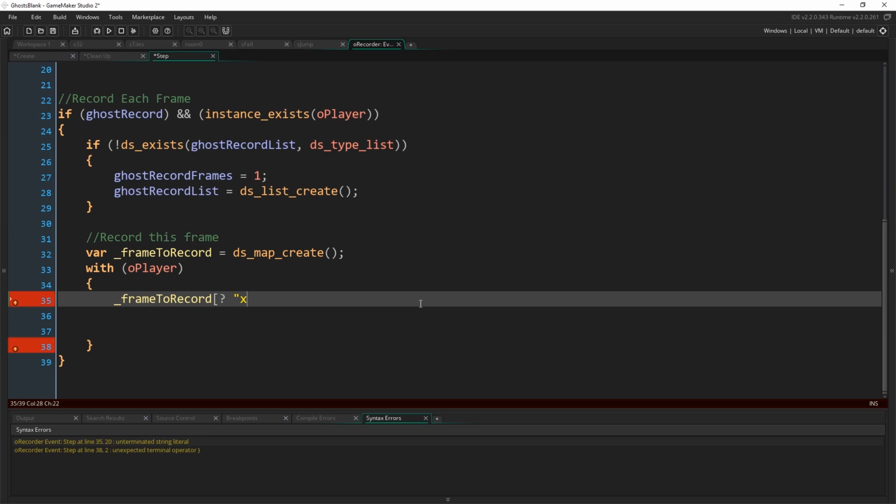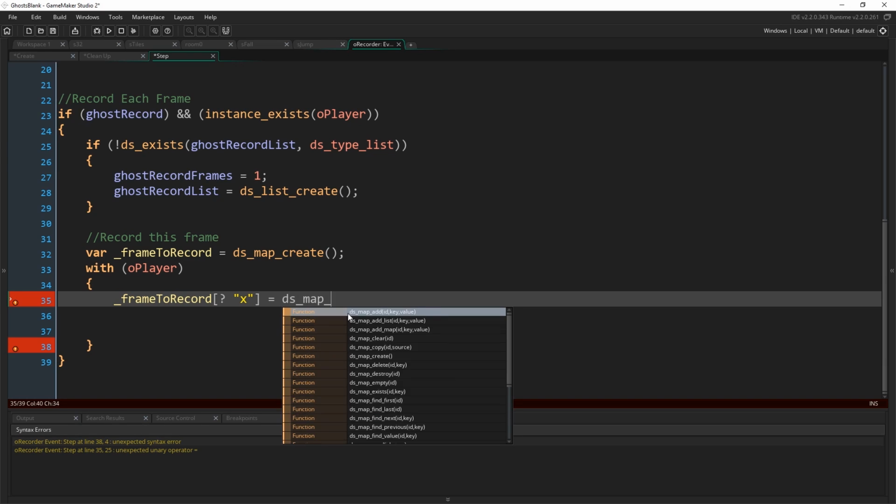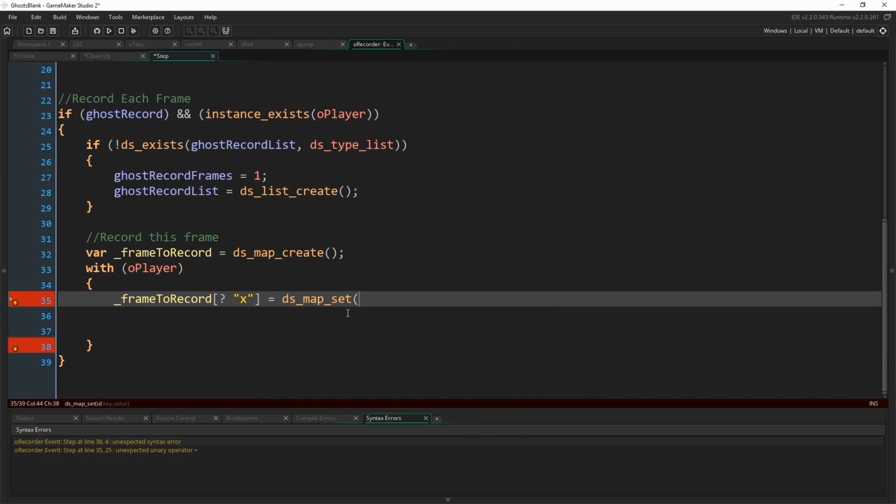In this case, x is going to be the name of the string, and it's going to store the x position of our player, and then close the square bracket, and you can just set that to equal something. And then that will set that key of this ds_map to equal whatever you put here. Useful shorthand, rather than having to use ds_map_set and then type in everything with that function. You can just do it like this.